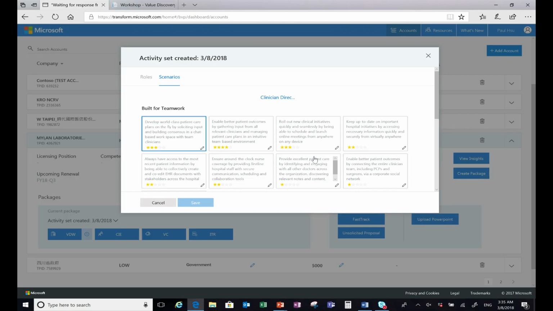The reason we have stars is we wanted to start showing which one gets picked the most, and does it drive business impact? The way we measure business impact is, we call all of the financial impact that I was talking about. When we see somebody do a VDW in the system, it's mapped to a certain account, right? If that account actually closes a deal or moves events in our sales journey within our Dynamics CRM system, we start to see, hey, this scenario might be more relevant for this customer. The more we see it and the more deals that we close based on a specific scenario, the more stars you get. So that's how we think about it.